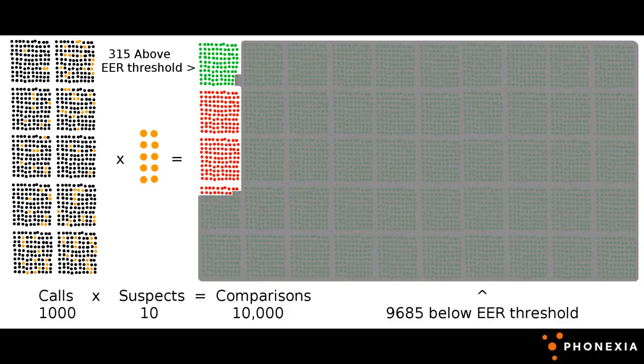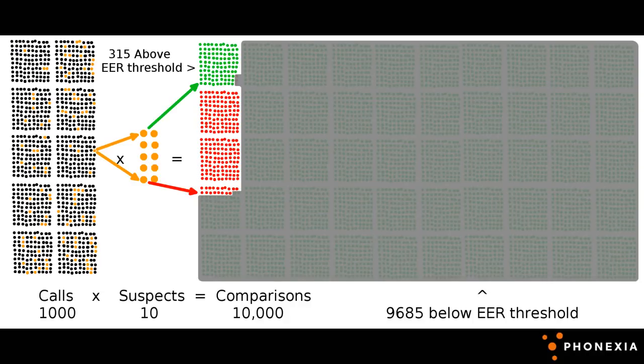It's important to realize that these are not 315 phone calls that would have to be processed. These are 315 combinations of the incoming phone calls and the suspected speakers. It's probable that among the 218 false acceptances will be some of the phone calls where another suspected speaker will be correctly identified. So the number of phone calls that the system will suggest for further analysis, for example to be listened to by a human operator or for automatic transcription, will in fact be smaller.